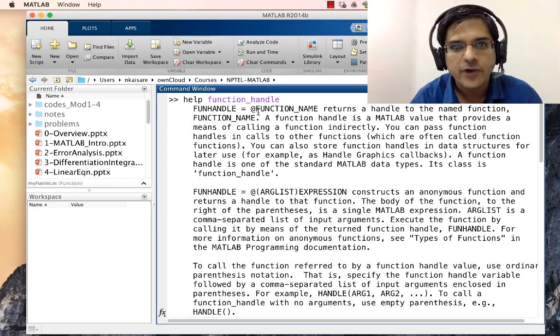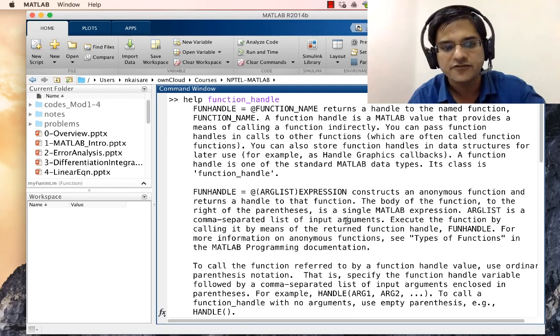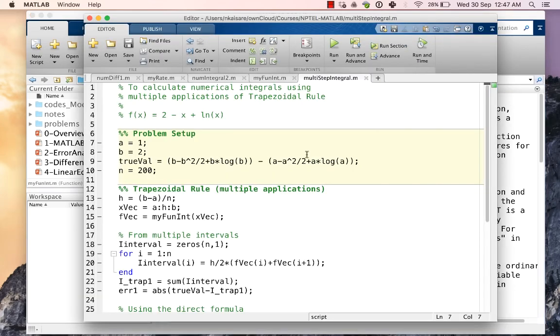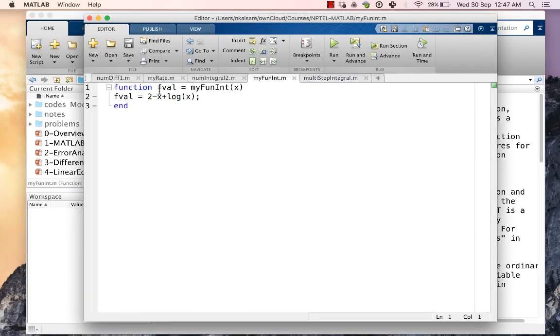Okay, a function handle is obtained by giving @ followed by the function name, or @ with an argument list, that means the list of arguments, followed by that function name. Let's say we want to pass on a function. What function do we want to pass on over here? We want to pass on the function myFunInt, which is a function of x.